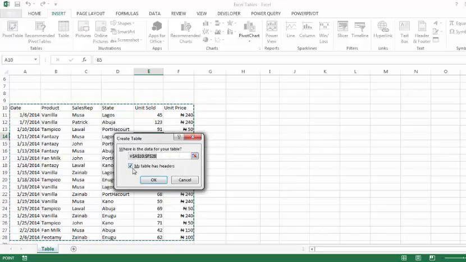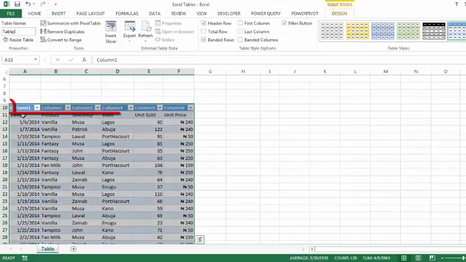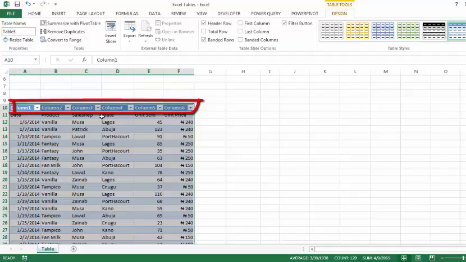You can see it asks if my table has headers. Yes, that's why I take this one. For instance, if I say no, Excel will assume a generic heading for me. Let's take a look at that. You can see Column1, Column2, Column3. This doesn't really make sense for me when doing further calculation.